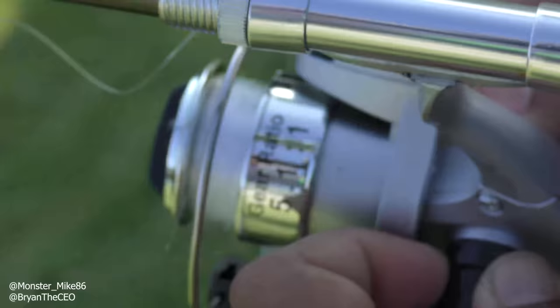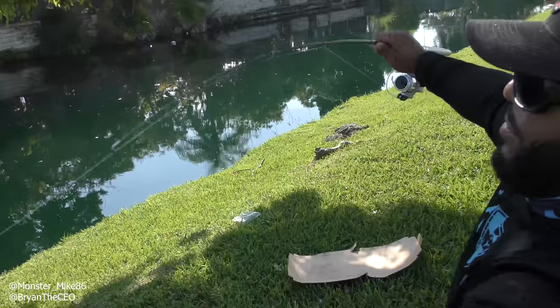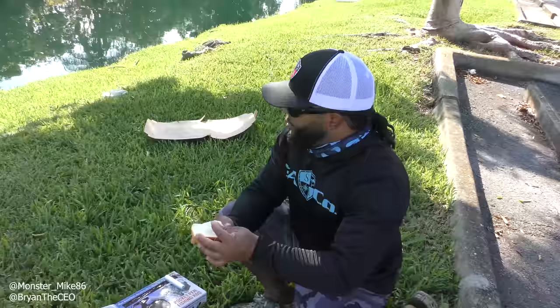Screwing on a little handle. This is pretty cool. See how the drag sounds. Okay, let me loosen it. Yeah, we brought out that Wonder Bread again. Let's go, Wonder Mikey. Wonder Bread. Let's go. There's some big fish swimming around. We're gonna hide the hook right now.